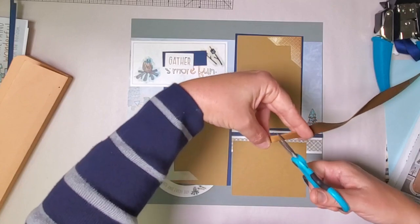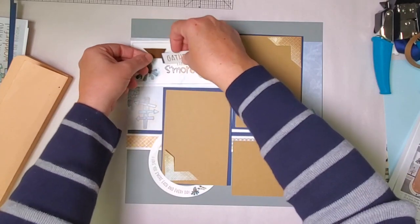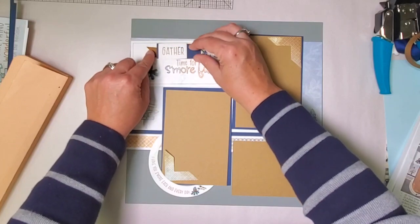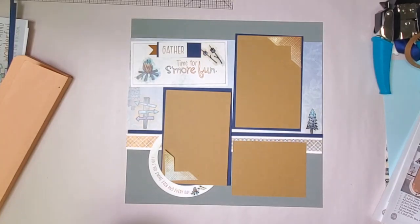Let's see, which way do we need to go with this? And that'll tuck behind there. And it just gives me a nice little, I don't know, eye-catching embellishment there in the upper left corner.